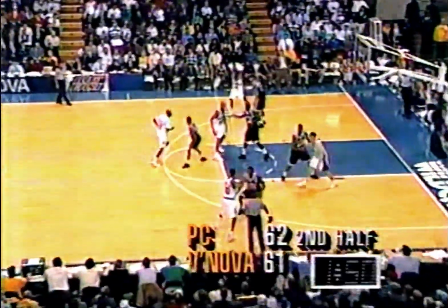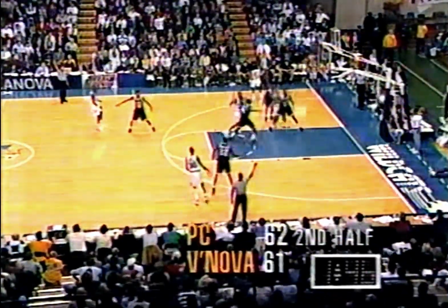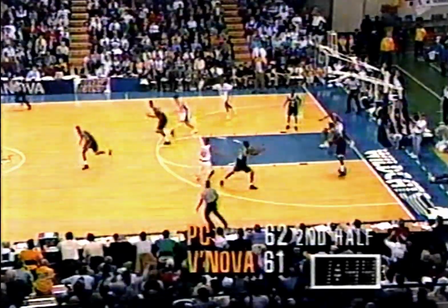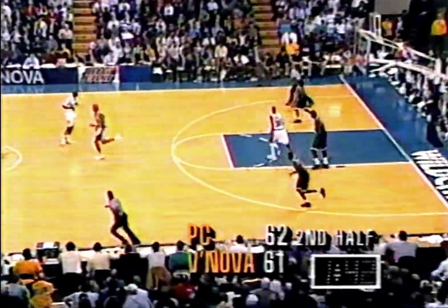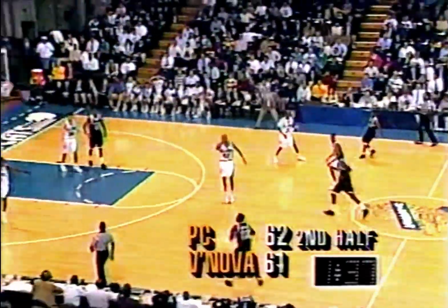Villanova down 1 as we approach 2 minutes left in the ball game. A lot of pressure right now by Providence, man-to-man style. Phelps on Kittles, Abdullah on Haynes. That clock coming up on 10 seconds. There's Kittles. They want him with the ball as much as possible. He's trying to clear out. Pulls up. Be short. And a rebound to Michael Smith. Oof. There was no denying Smith the basketball that time.